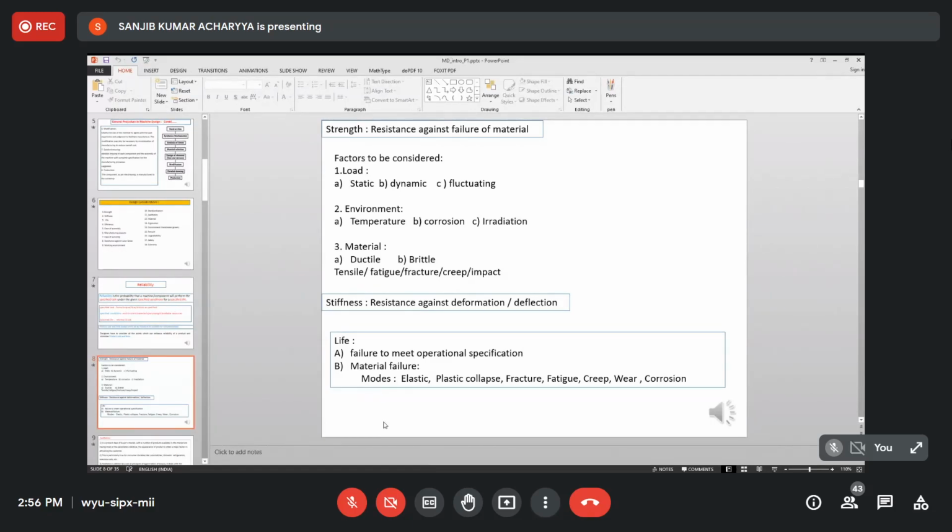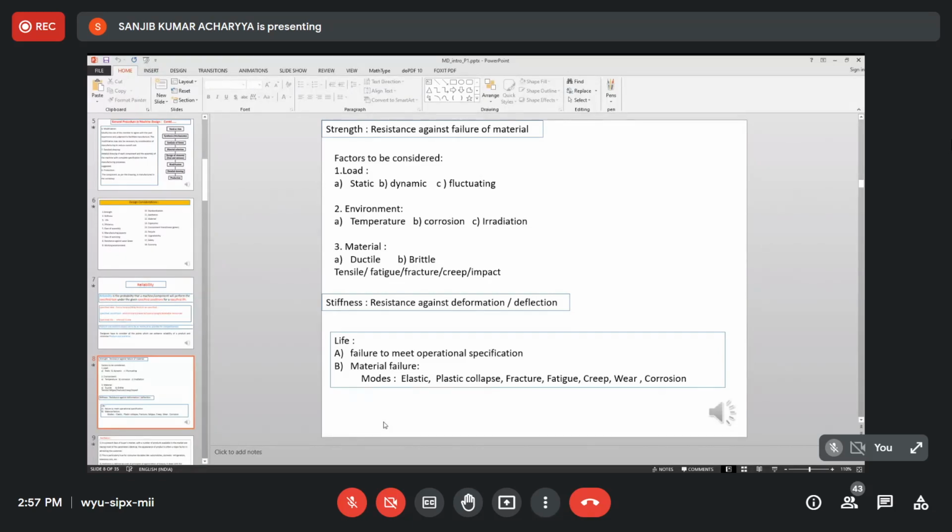So therefore, the designer has to know for a given system what the parameters contributing to stiffness are, and how stiffness will be evaluated. And he has to design in such a manner that the permissible deformation should not be exceeded by the component under the given service load. Accordingly, he has to take decisions regarding material, dimension, etc.